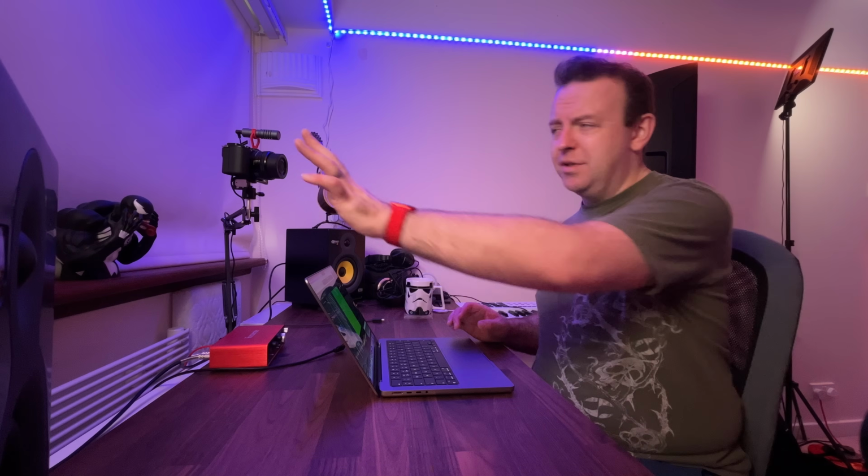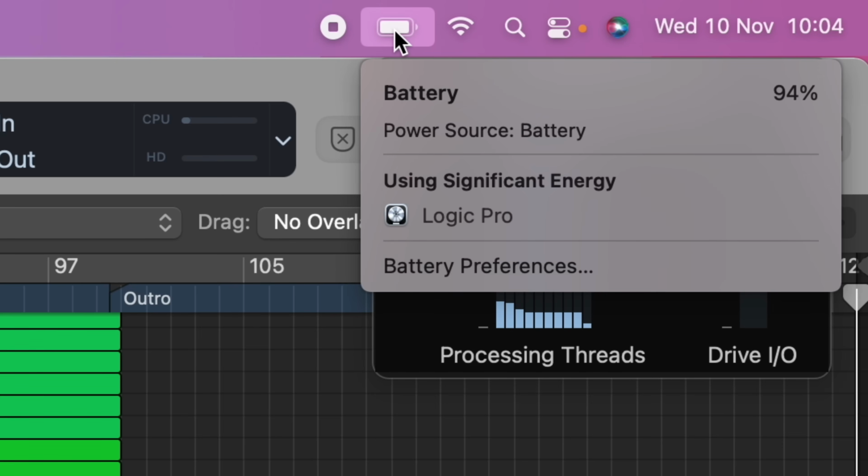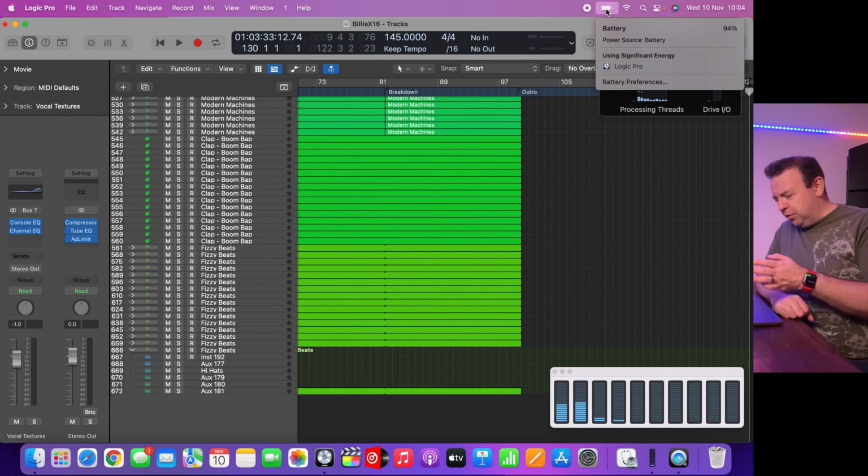I couldn't even do this on my old iMac, which used to sit here. Bless it, it's gone now. My dad's using it. But the other thing as well is the battery was 100% this morning when we started recording. We're now on 94%. And that's all the playing we've just done, me messing with it a little bit this morning before I hit record to show you guys. And yeah, it's actually just sitting there. It's taken a total of 6% in about an hour.